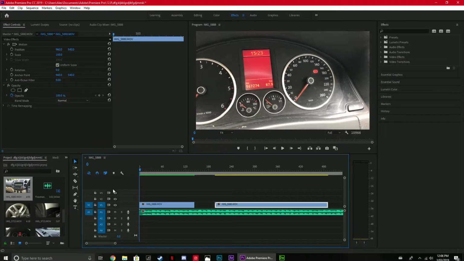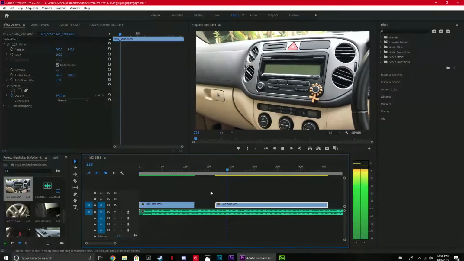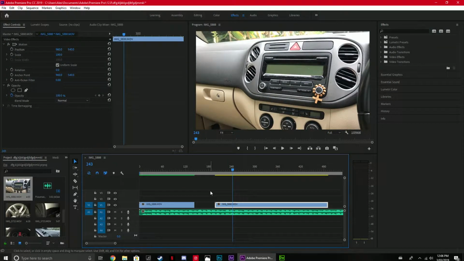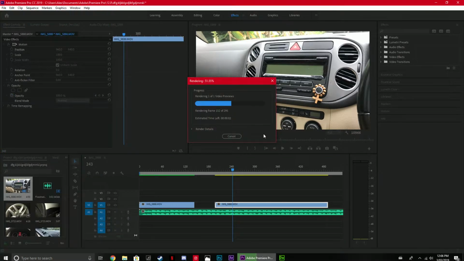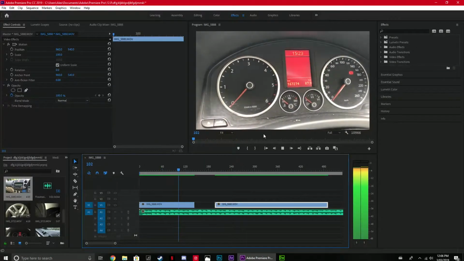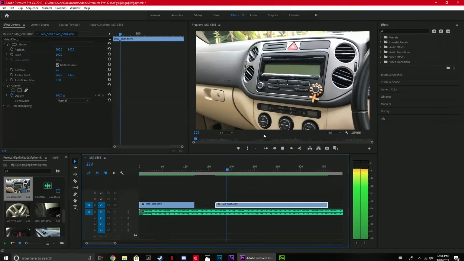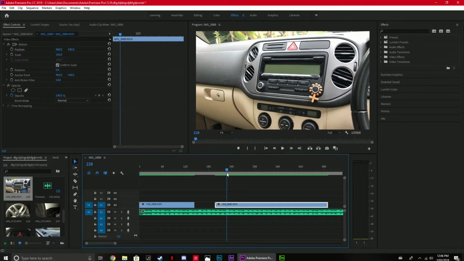So now, as you can see, there is a small cut there, just as I want. So that's quite good. That means that, yeah, there's a blank space there. So as you can see, it's yellow, so I might want to render that in. So entire work area, render that in, and it will look a bit like this. Okay, and then I might want some strange effect at the end of this clip.